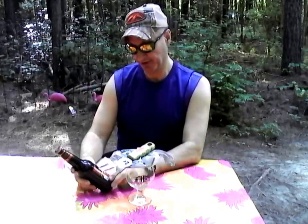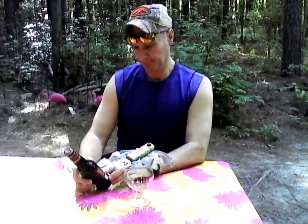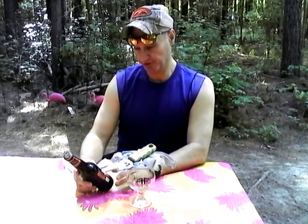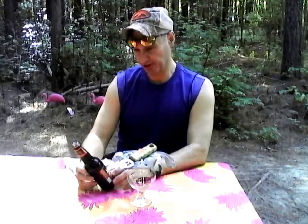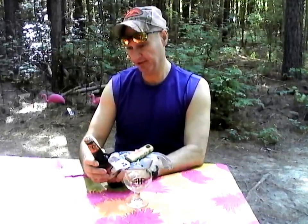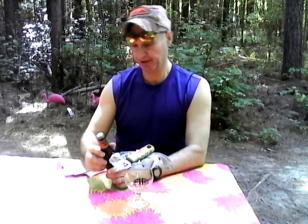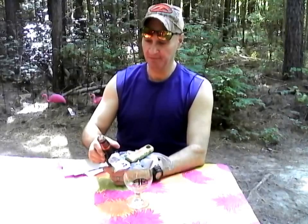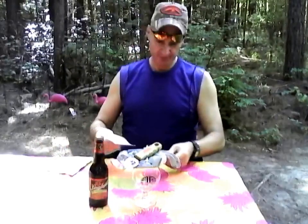This is Leinenkugels Bavarian Dunkel. It's a dark beer, brewed with natural fruit juices. It says brewed by the Leinenkugels for 6 generations since 1867, and you can go to leinie.com or just look up Leinenkugels. And this says right here, medium bodied beer with hints of berries. So let me read this so I don't miss anything on here.